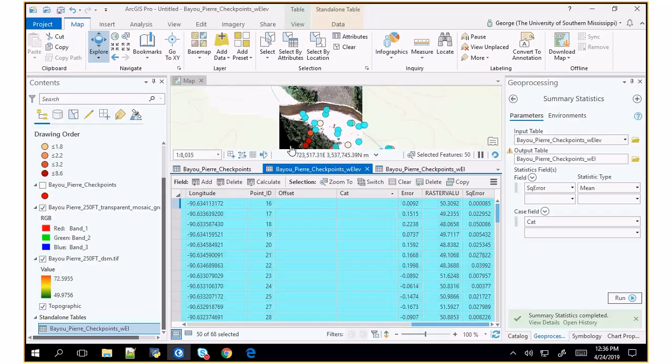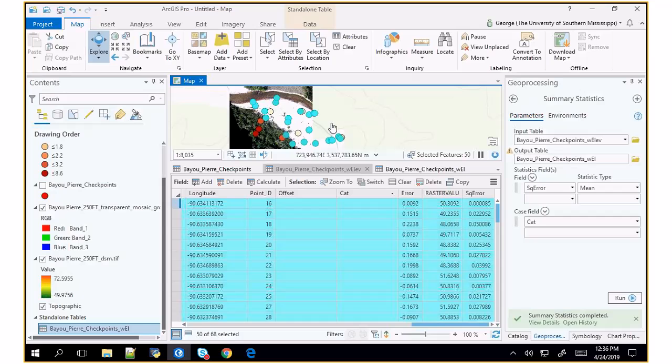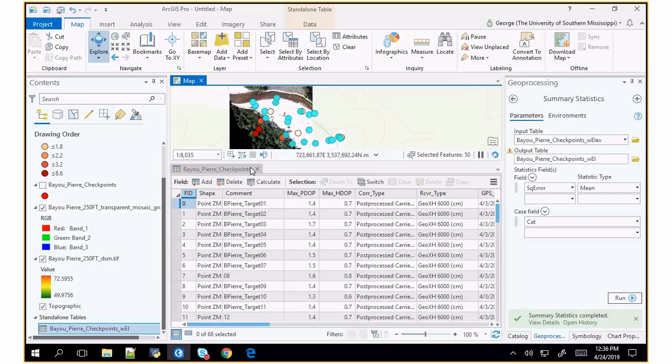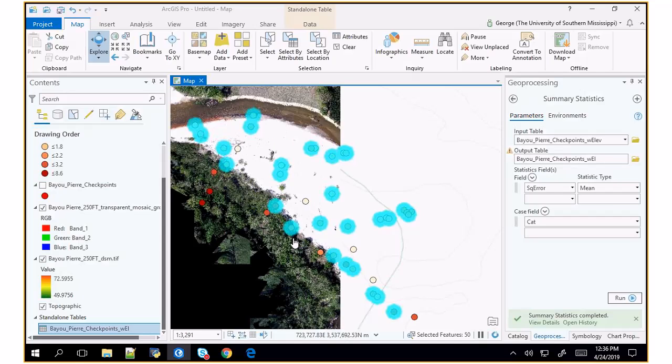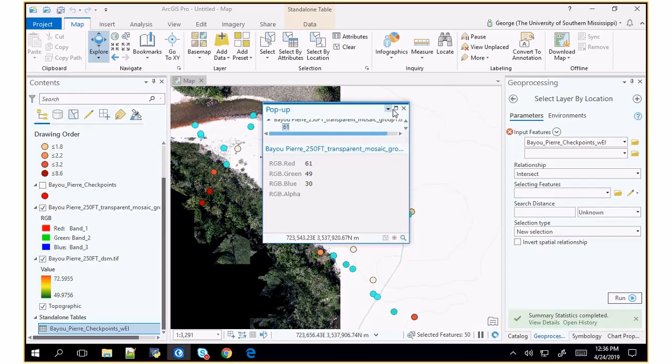Okay, let's do one more where we're just concerned with the dune. Well, now it's going to be hard to tell what just the ones on the dune look like. But we could go something like this.